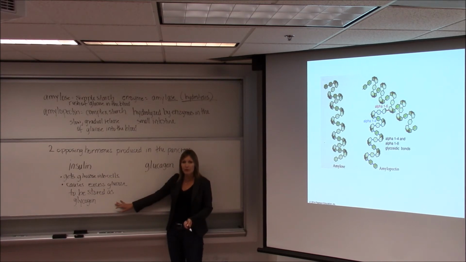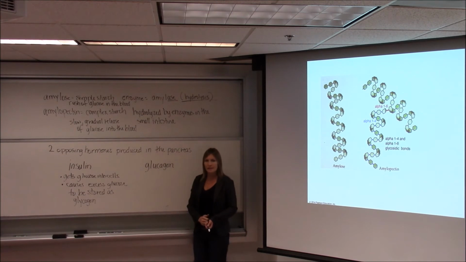Why do we not want glucose just cruising around in our bloodstream? Well, glucose is a pretty big molecule. If you think about what else is in your blood, water, oxygen, carbon dioxide, other very small molecules. Large molecules cause damage if they stay in the bloodstream for a long period of time. That's why diabetics go blind and lose fingers and toes and have kidney damage. That's where the tiny, tiny little capillaries are.